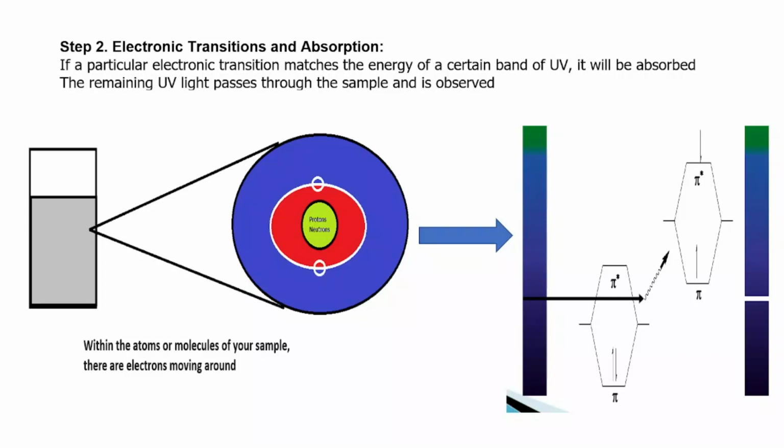Now, when you expose your sample to that group of radiations, there is a particular radiation among this group that has the energy that the electrons need in order to jump to a higher energy level. That is a basic explanation you can get from here.